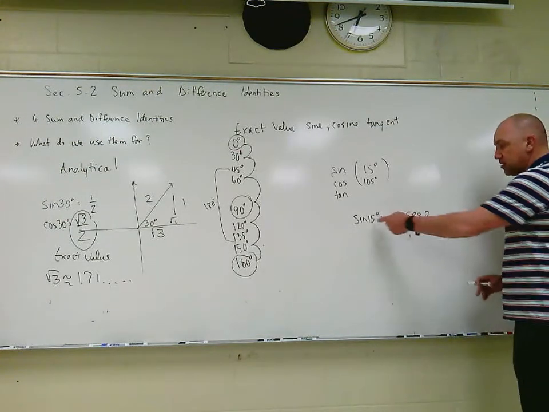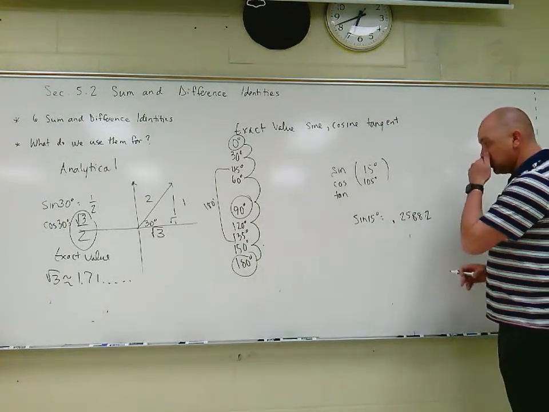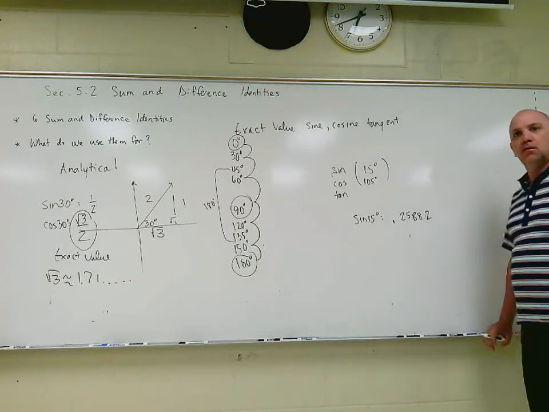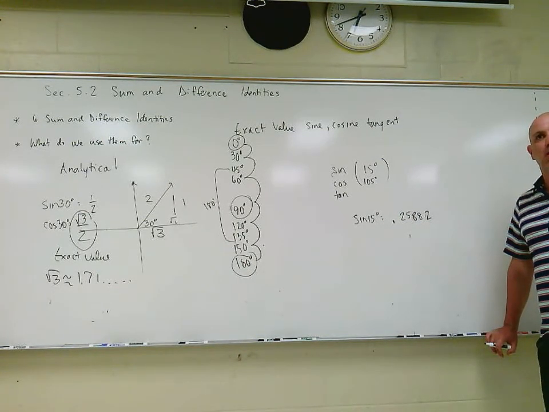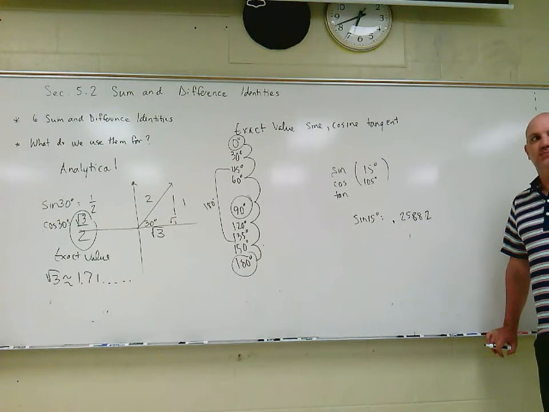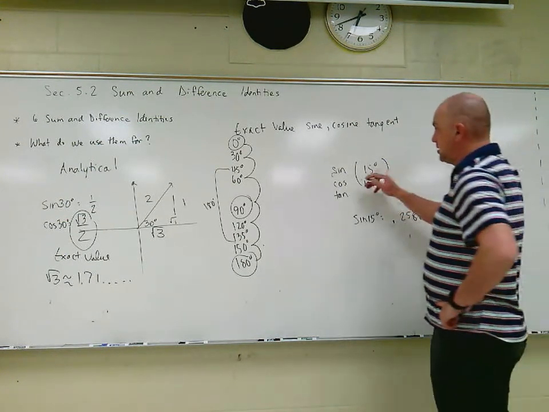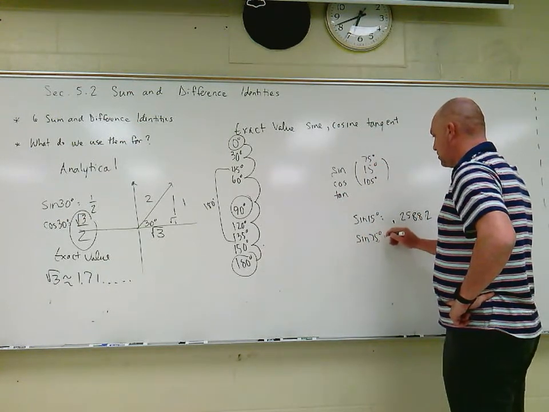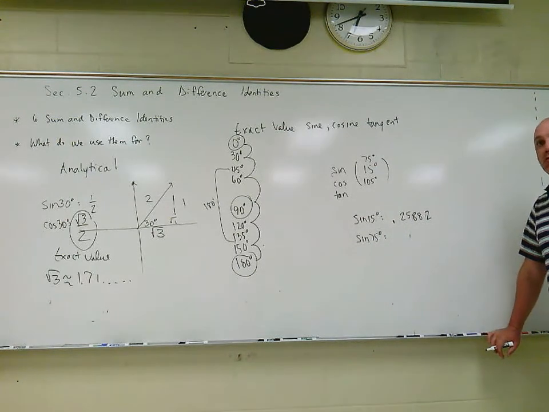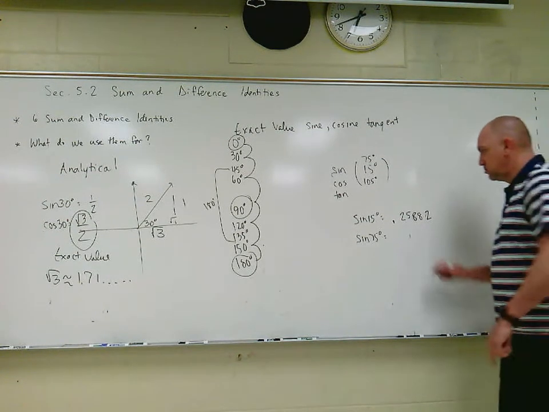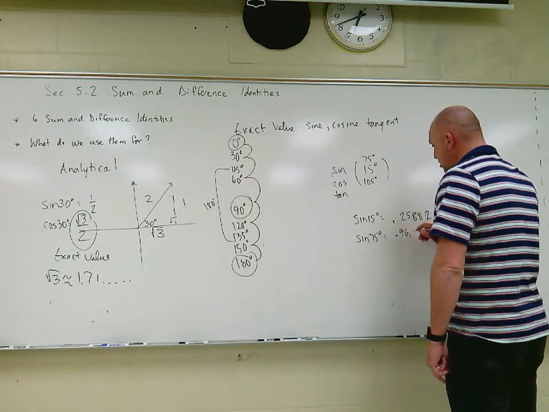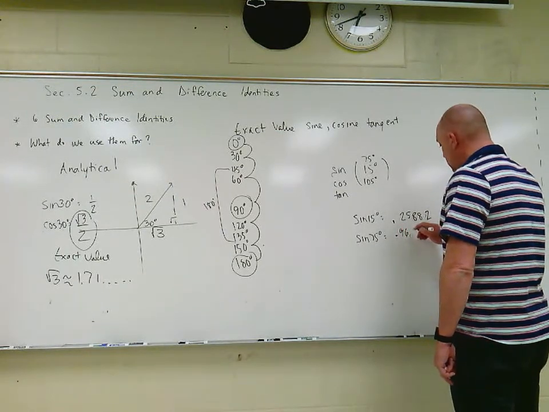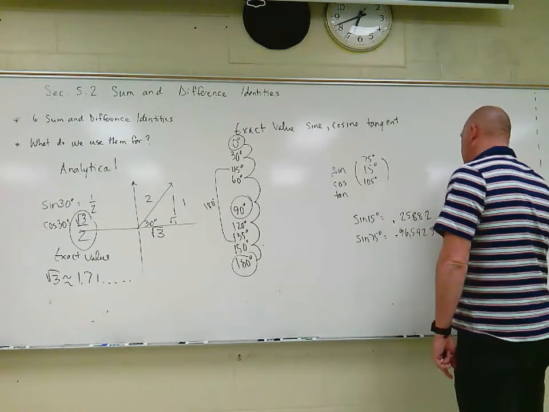So again, something less than 1 when we're dealing with triangles. What triangle would this be? If it's a right triangle, 15 what? 75, 90. So we're gonna add 75 to the list. While we're here, let's do sine of 75. Should be a bigger answer. What do you get? 0.965925. All right, that's good enough.